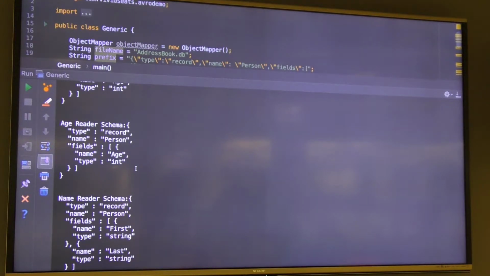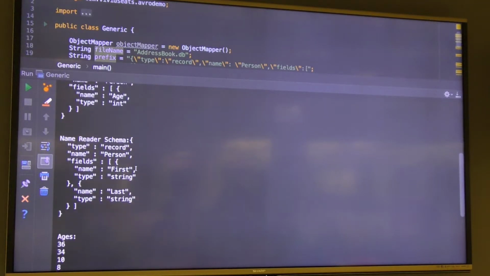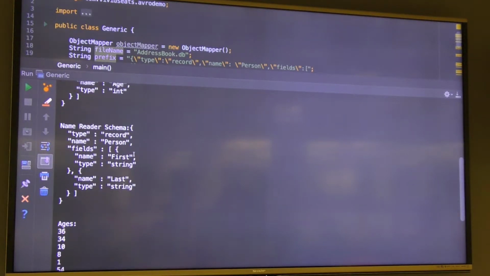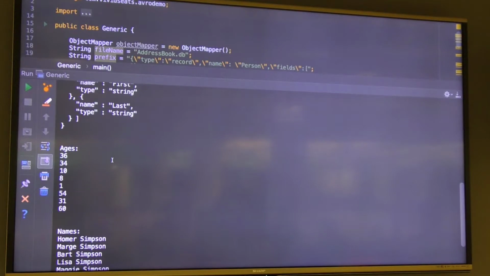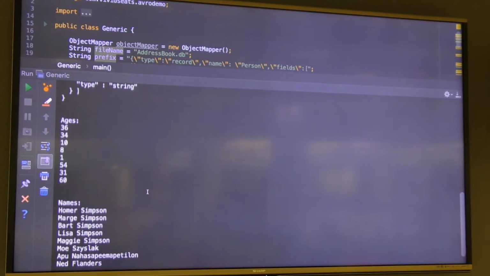So it doesn't know anything about what fields are where. It just knows that it's got an age field and it's an integer. Same thing with the person, first name, last name. You can see it's able to read in and interpret the data without knowing anything about the original schema.